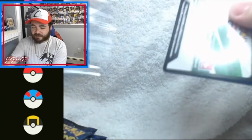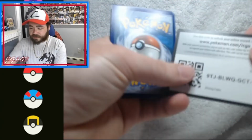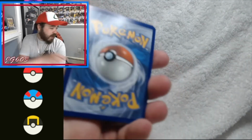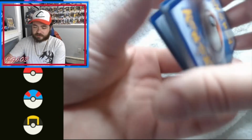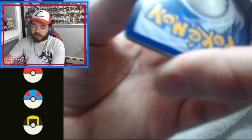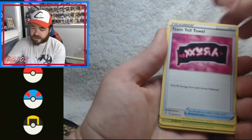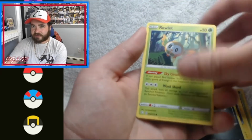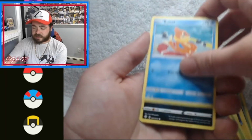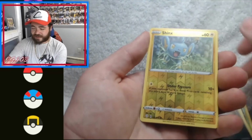So let's see if we can heat up a little bit going forward. Some of these packs do look like they had a little bit of wear and tear. Not certain if that's just from the transit, although it wasn't bubble wrap, so I don't know. A couple of these corners are a little choppy. I'm sure it's just a case of the new sets coming out, a lot of excitement around that. Certain a lot of players are trying to get rid of their stock of Shining Fates, to say the least.